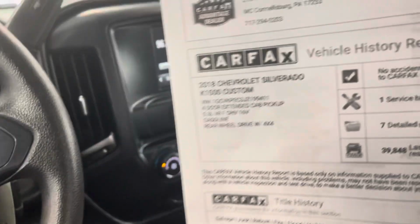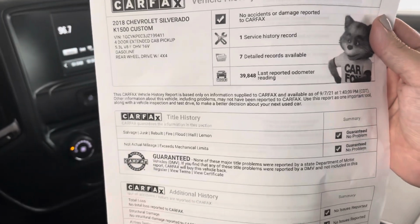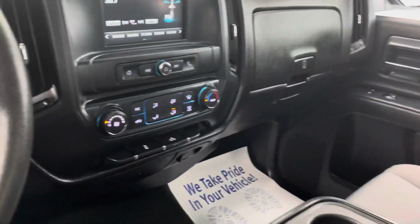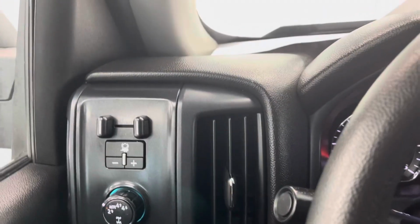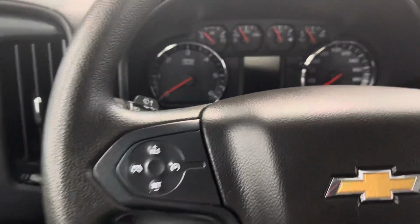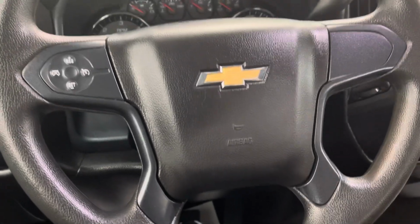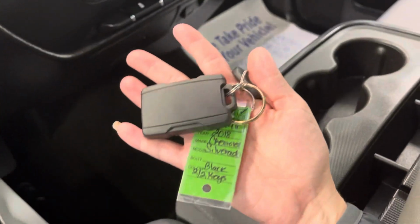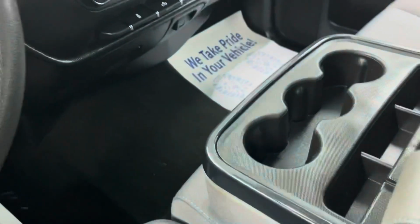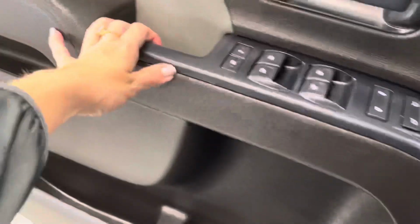Looking at the Carfax history report, you can see no accidents or damages have been reported on the vehicle. So that's always a nice tidbit of information. So what we'll do is we're going to get out now and just take a look around the exterior of the vehicle, noticing any sort of dents, dings, or imperfections. And then I did also want to let you know that you do get 2 keys with the truck. So you can see that said 2 of 2. So you will get both sets.